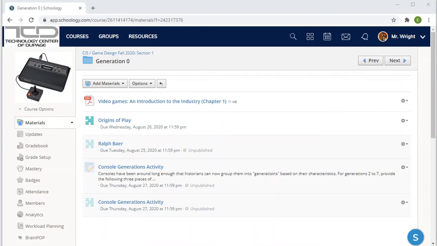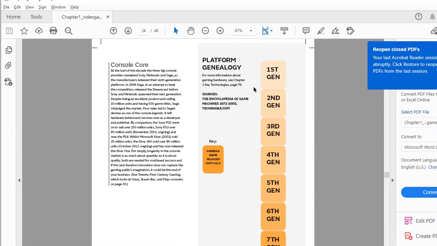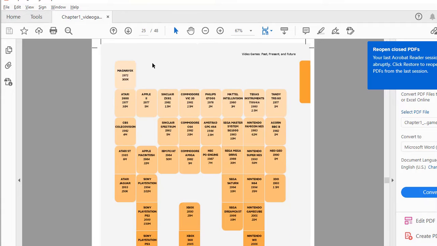Now, let me show you that chart in the PDF. Here I've opened up that PDF, and let me go into the little menu bar at the top, and I'm going to type in 24 and jump to page 24. Page 24 has got the generations of consoles. Now imagine 25 next to it, and you'll be able to see them line up. But do you really need page 24? Not really. Let's go to page 25, and you can see here are our console generations. The Magnavox Odyssey is at the top here. That's generation 1. We don't care about that. We're going to be looking at generations 2 through 7.